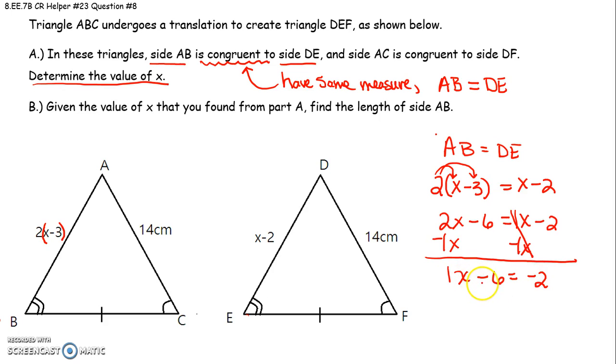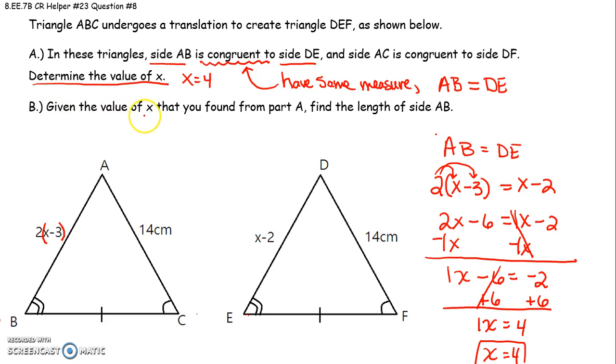Now I'm going to go ahead and move all constants to the right. This is just a two-step equation that you've been solving since 6th grade. How do I undo subtracting 6? I have to add 6 to the left side of that equal sign. Therefore, I have to add 6 to the right side of that equal sign. Minus 6 plus 6, bye-bye, those zero out. I have 1x equals negative 2 plus 6 is a positive 4. Some of you are like, okay, now I'm going to divide both sides by 1. Go for it if you feel the need to, but 1x is just x. X will be equal to 4. There we go. We determined the value of x.